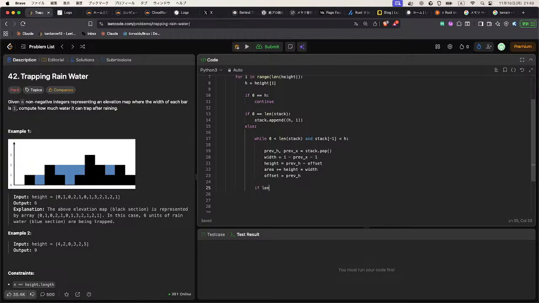I think it's when the stack is empty, it means the current bar is the highest bar among the bars we have met. So at that time the offset should be reset.